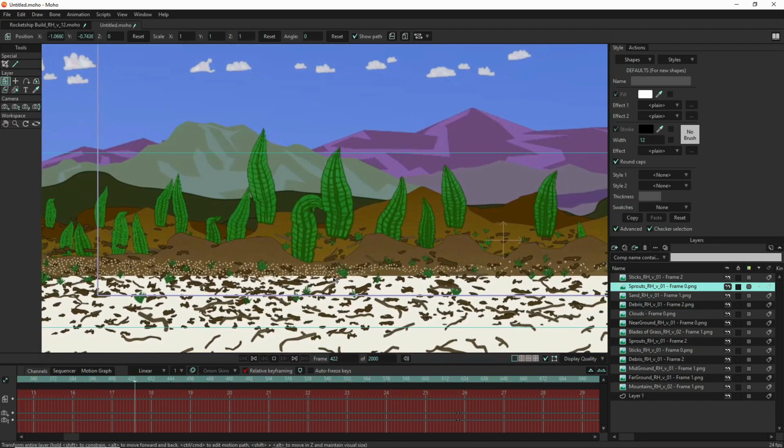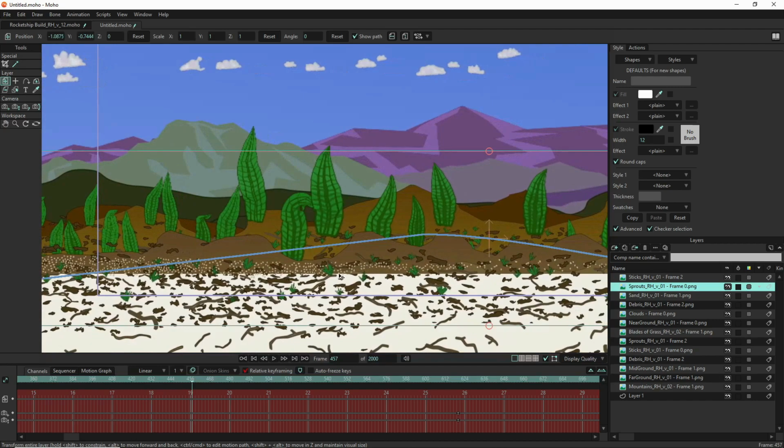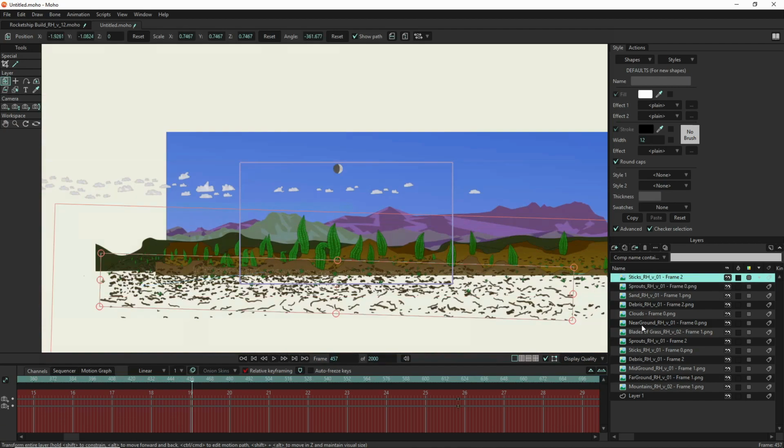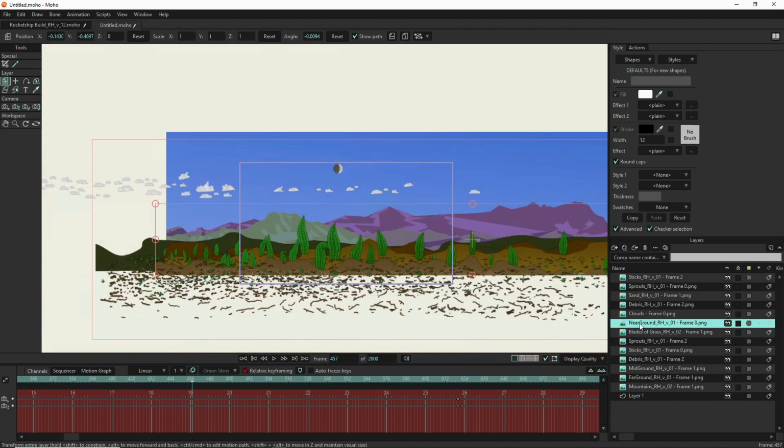Now you're going, well, look, we don't have any ground here. What are we going to do about that? Well, that's pretty easy. You simply create a new layer at wherever you want. So I'd say here's near ground, so we're going to create it right here. Go vector. Oh, we need to be in construction layer.